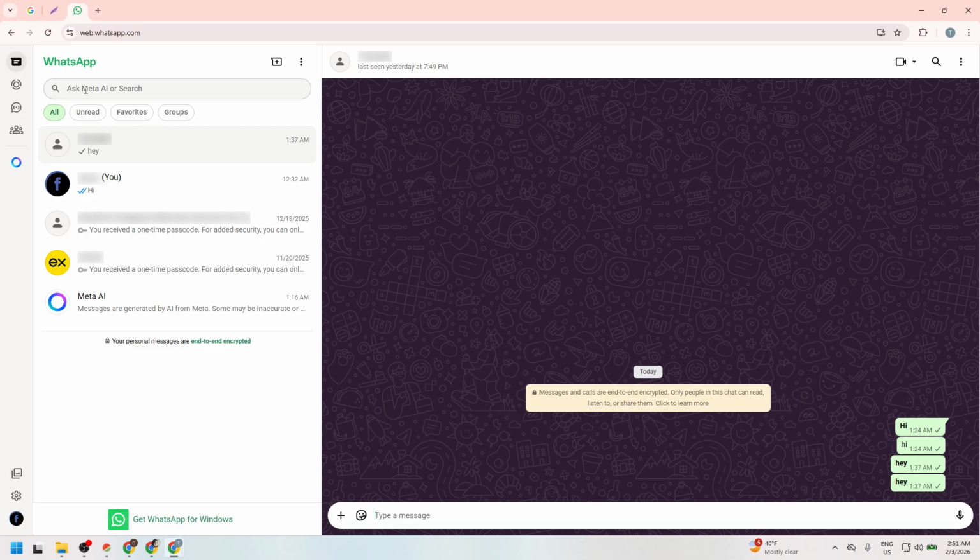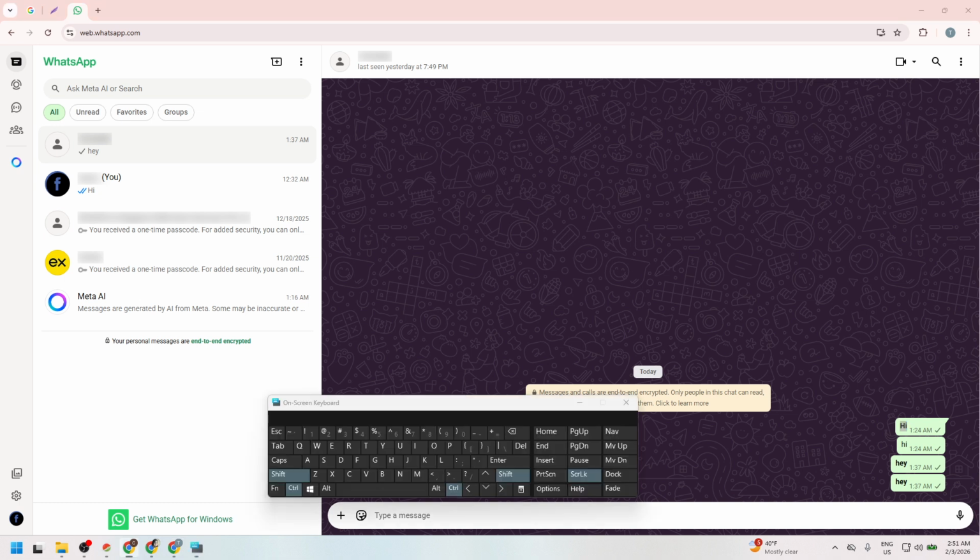Here's the fastest method for copying text from other websites or apps into your WhatsApp chat. We'll use keyboard shortcuts because they're quick and reliable on both Windows and Mac. To copy, first highlight the text you want. Click and drag to select, or double-click to select a word, and expand the selection as needed. When the text is highlighted, press Ctrl+C on Windows or Command+C on Mac.